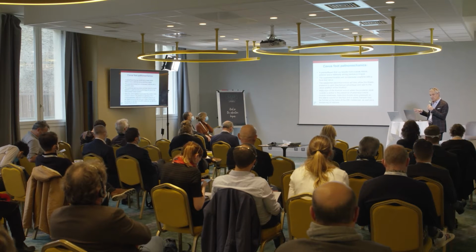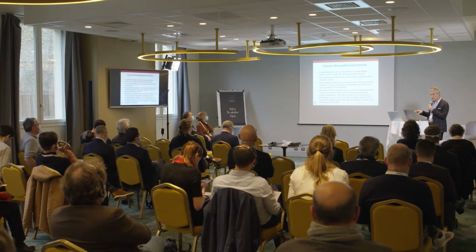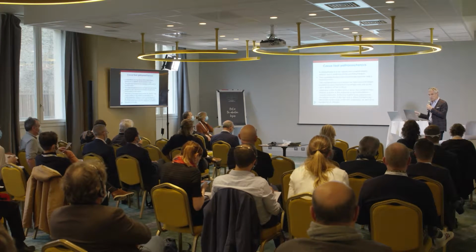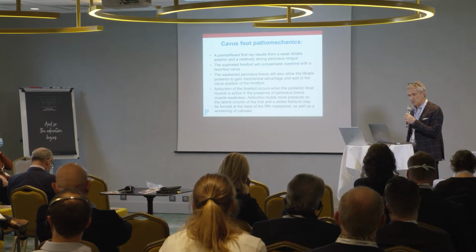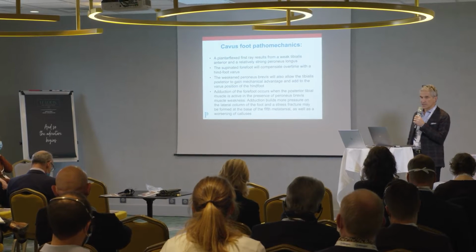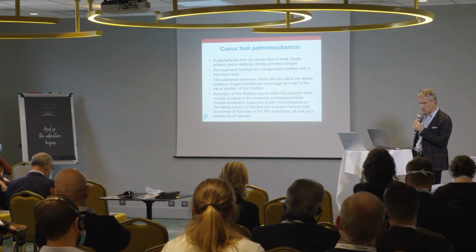So the plantar flexion results from a weak tibial anterior and a strong peroneus longus. As we know, the peroneus longus is an evertor, but a plantar flexor of the first ray. The supinated forefoot will compensate over time with the in-foot varus that at first is reducible and then becomes irreducible. The weak peroneus brevis will also allow the tibial posterior to gain mechanical advantage and add to the varus position of the in-foot. In adduction, we have the power of the tibial posterior that brings the foot in varus.